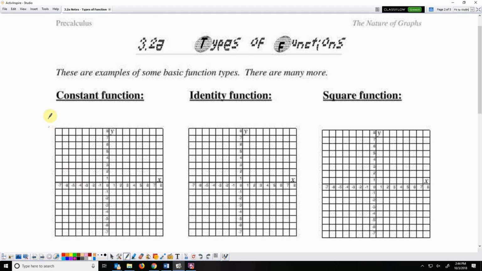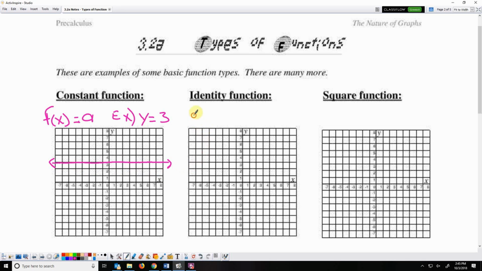So a constant function in function notation is f of x equals a, and a is just a number. Okay? So not a variable, but some actual number. So for example, not in function notation, it would just say y equals, and maybe y equals 3. So that's a horizontal line, up 3. No matter what the x value is, the y value is 3. Okay? It's constant because the y value is a constant number. It is not changing.